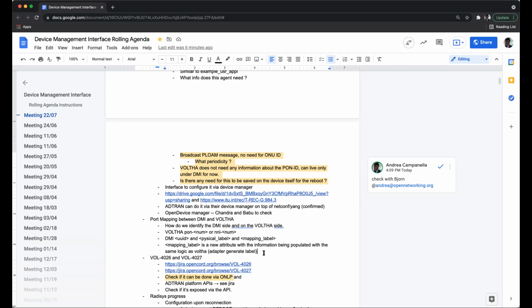I don't know if in certain cases this might not work. This is not true for my company, but I guess we can figure out what has to be done in the device manager. Yeah, but truly speaking, I really couldn't think of any other way by which we can do the correlation, because we would need some common identifier across these two interfaces.